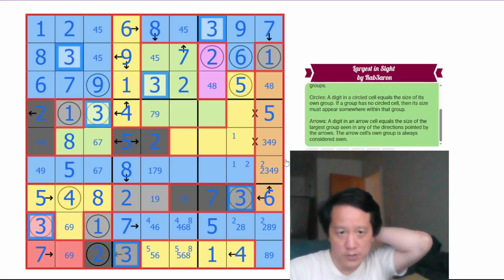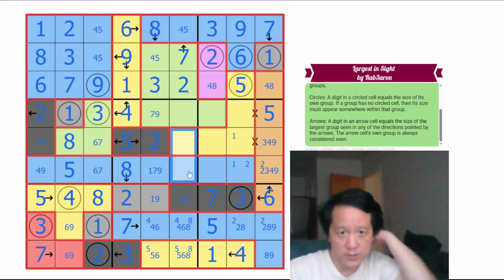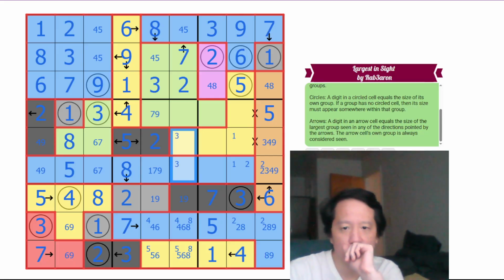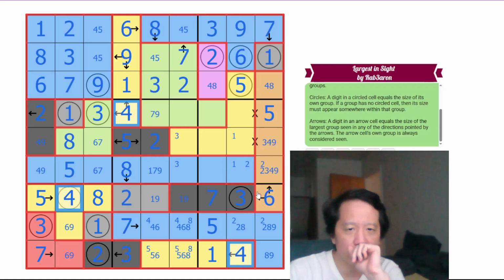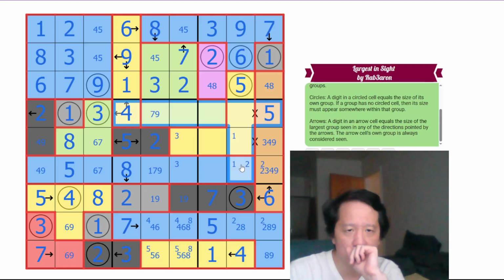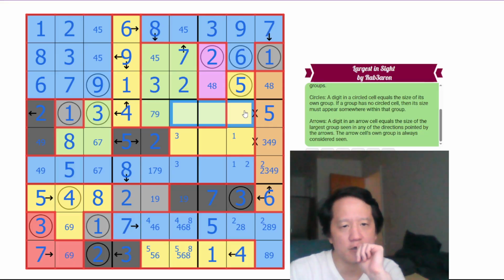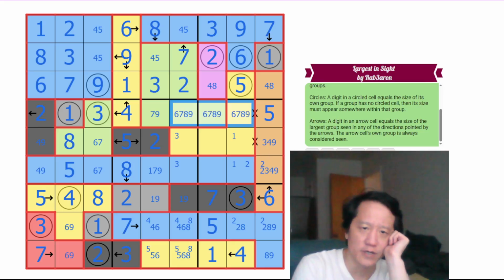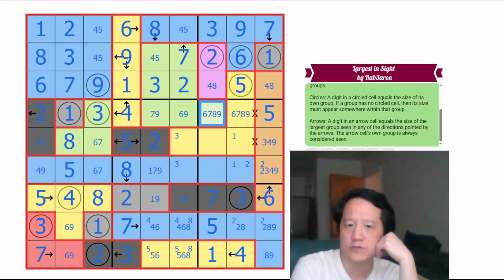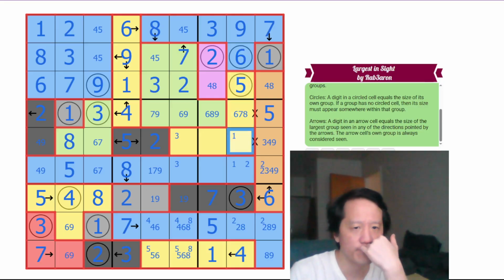Okay, that was 3. Has to be one of these two. 4. No 4 here or here. Let's just do remaining digits. That might be easier. Remaining digits in row 4 are 6 through 9. No 7 or 8 here because of 7 in the column, 8 in the box. No 7 here because of 7 in the column. No 9 here because of 9 in the column.